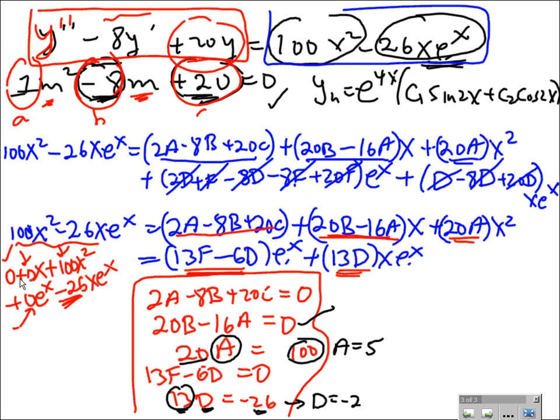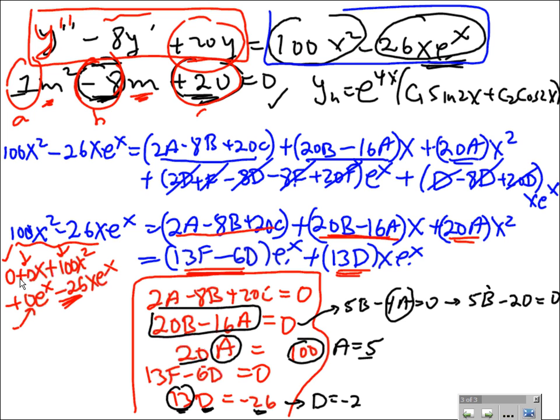Now, since this equals 0, I can make the number small. I can divide both sides by 4. So I get 5b minus 4a is 0. Well, a is 5. That is 5b minus 20 is 0. So that must be 20. 20 minus 20 is 0. Well, if 5b is 20, b must be 4. So let me just write it here. b is 4. We have a, b, and d, and so forth.